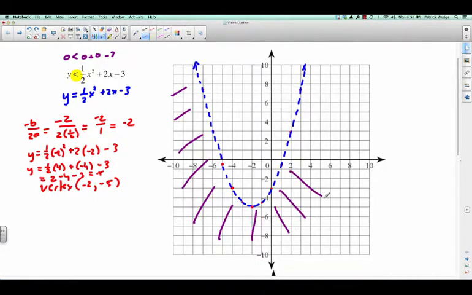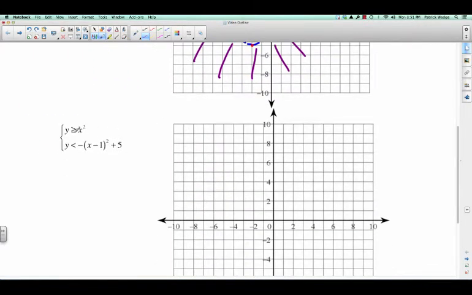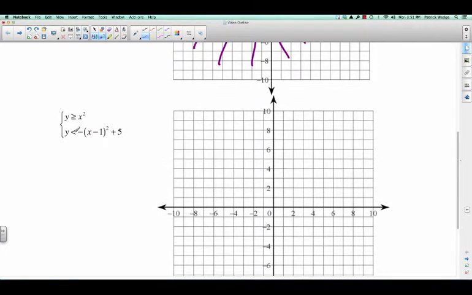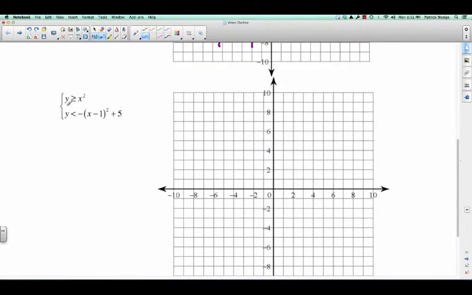But it's actually even easier than that when you have parabolas. You don't even need to use a test point. All you have to do is if it's less than, like this one is, it's below the parabola. If it's greater than, it would be on top of the parabola. Okay? It's that easy. Alright, you can also have systems of equations, or systems of inequalities, I guess. So here we go, we're going to graph this. We're going to have both of them, and then we're going to see where the shaded areas they have in common.